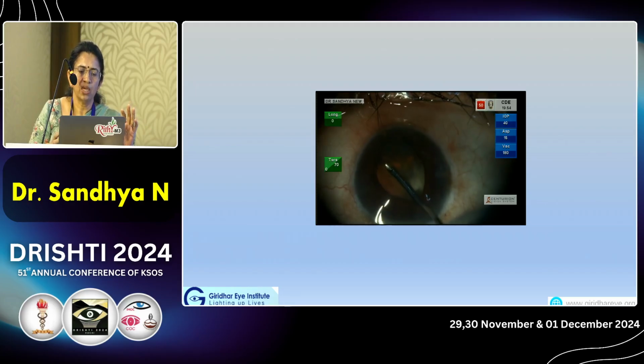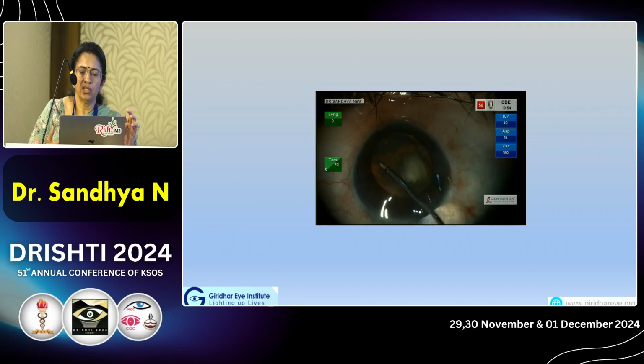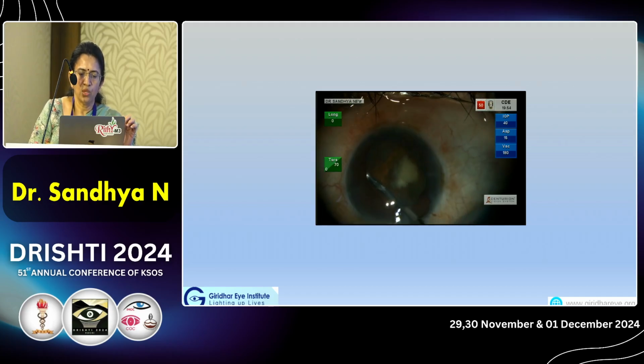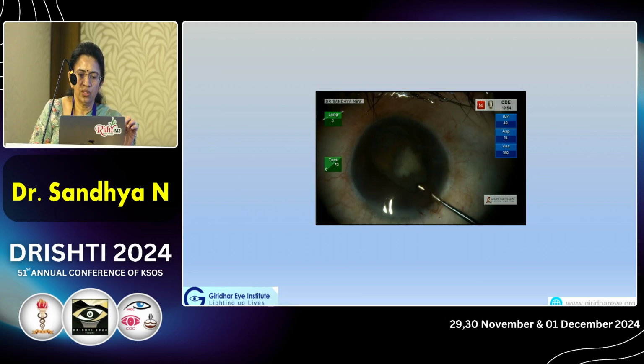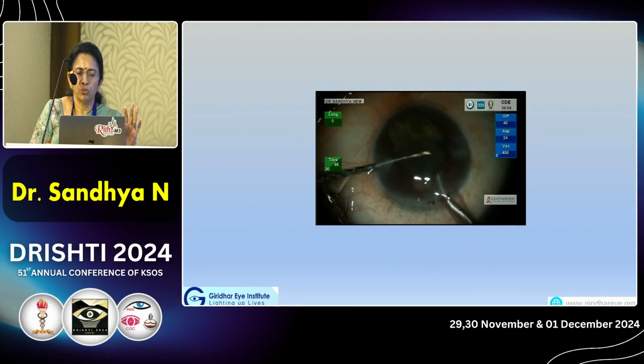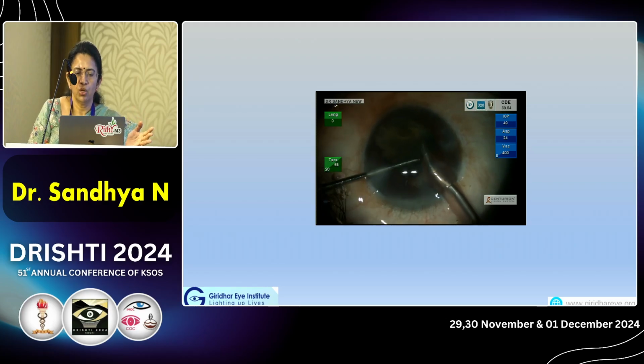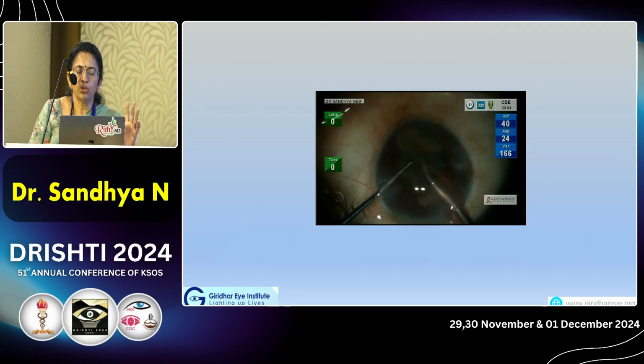See, once you hydrodissect, what happens is the lens pops up, so then the iris will be prolapsed like this. So the iris was coming out to the clear corneal incision, so it was reposited carefully. And then whenever you are introducing this phaco probe through an incision where there was iris prolapse, you should switch off the infusion and then enter. After entering the anterior chamber, you can switch it on.